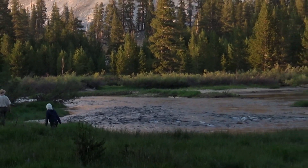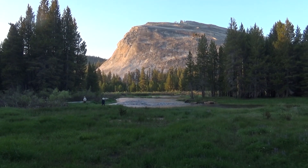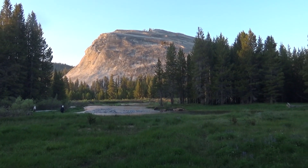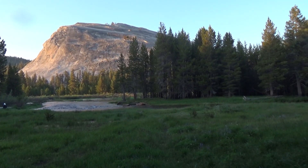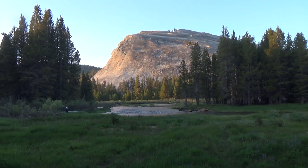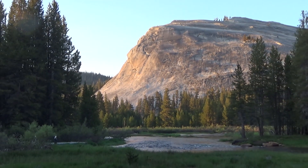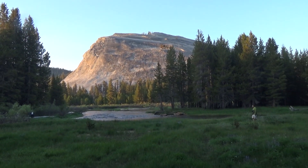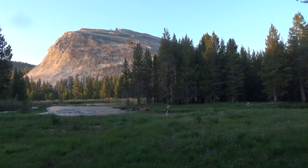Fly fishermen heading out for the sunset. We're on one of the roads that ring the campground, and the campsites are all just behind us. There are hundreds of campsites and they are all full. We got really lucky that we managed to get here just as a few of the walk-up sites were still available. Look at how beautiful this is. The campsites themselves are in the trees, but these views are just a few minutes' walk away — in all directions.